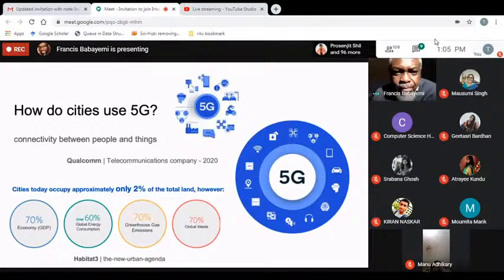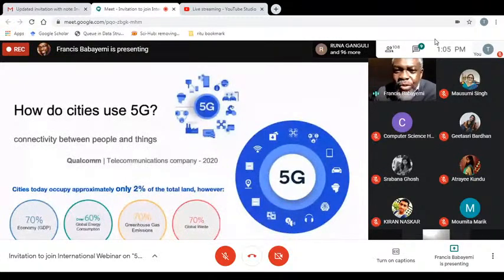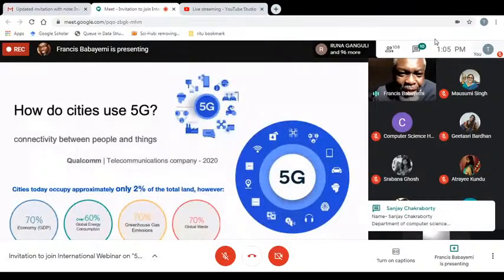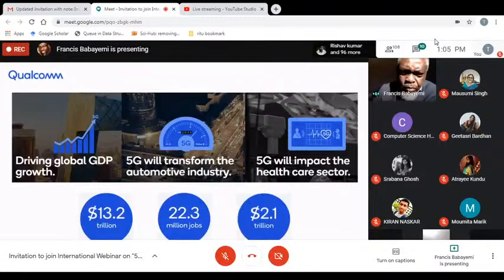Gaming and also extreme reality: cities are finding it challenging to get citizens to opt into many of the mobile smart city initiatives. Because people are concerned about being tracked and all of this kind of thing, in order to get citizens on board, this is where developers are using gamification and extreme immersive reality skills to gain people's trust, so that we can all buy into that. Okay, so we're now talking in terms of Qualcomm's research.